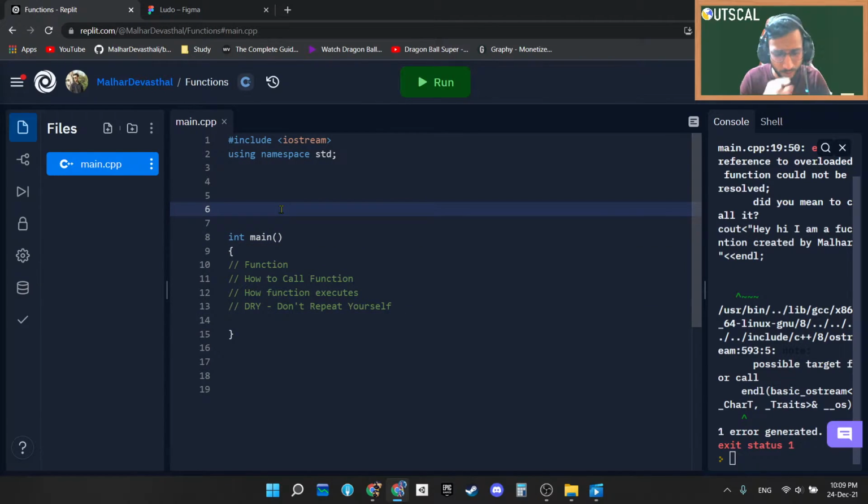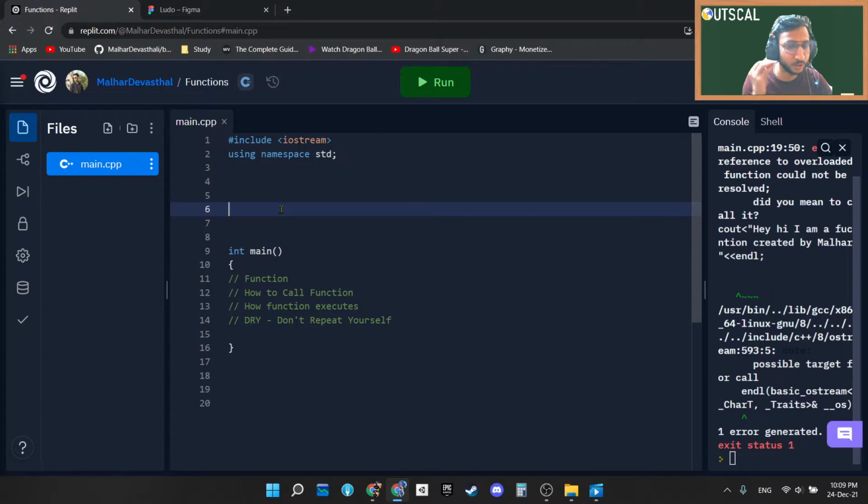Don't worry about the return type as of now; we will have a detailed video about it later. But right now I will quickly create a user defined function. What I mean by user defined function is that I am a user of C++, because I am a programmer writing functions. User defined, as the name suggests, means I can define some functions as well, and those functions are user defined functions. So I will show you how to write a function.